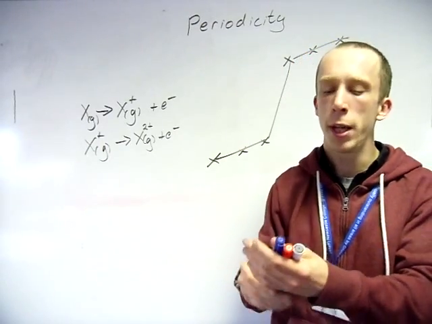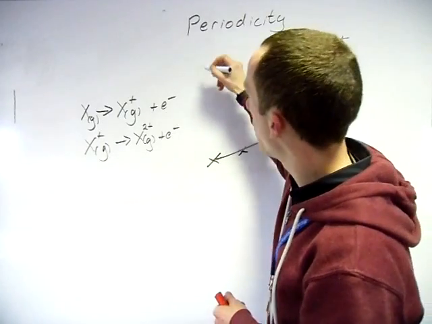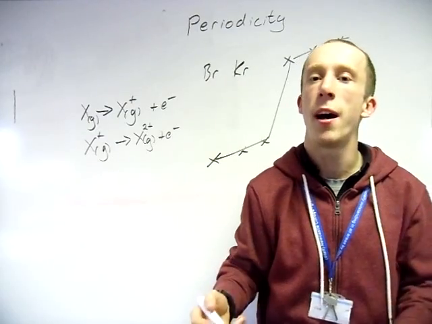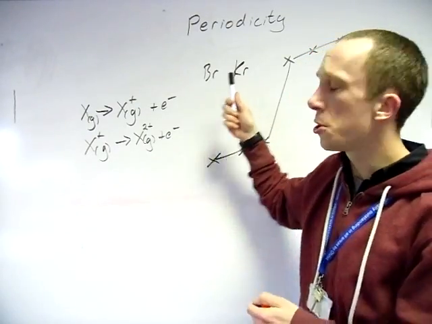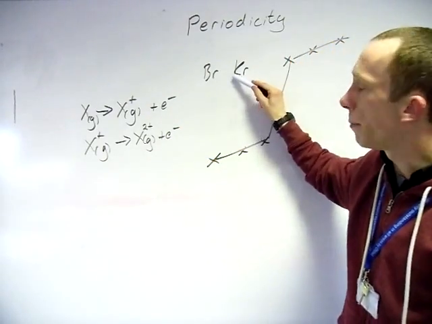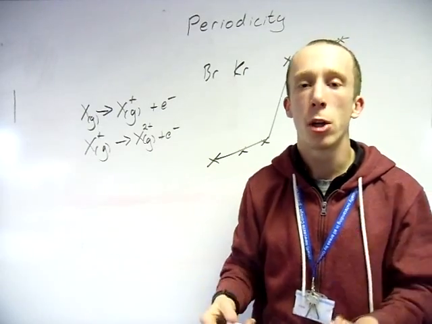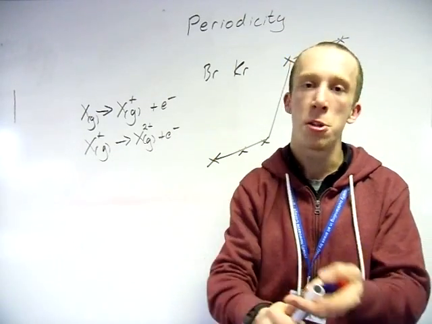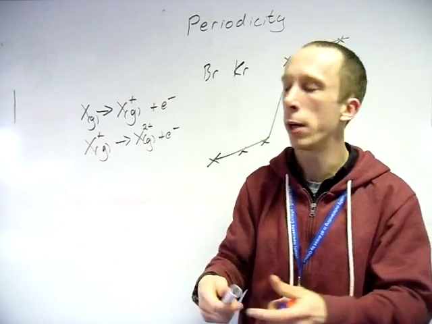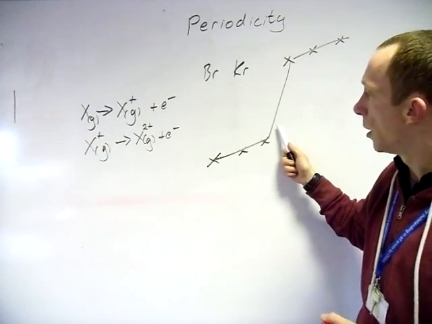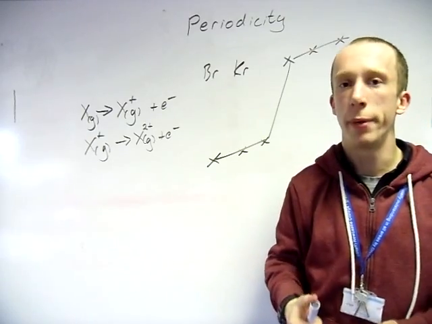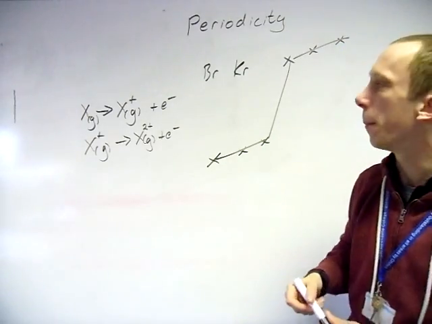So again, just to reiterate that point, if I asked you to compare something like bromine and krypton and which has the higher first ionization energy, do not just say krypton because it is a noble gas, otherwise strangle time. Krypton, higher ionization energy because bigger nuclear charge, they're in the same shell, so same shielding. Krypton is smaller, smaller atomic radius, therefore better attraction. So back on this. When you've got successive ionization energies, look for where the big jump is. That tells you what group it's in.